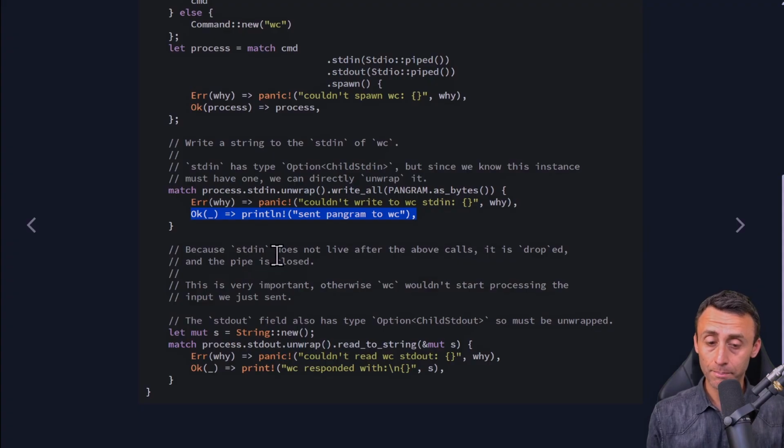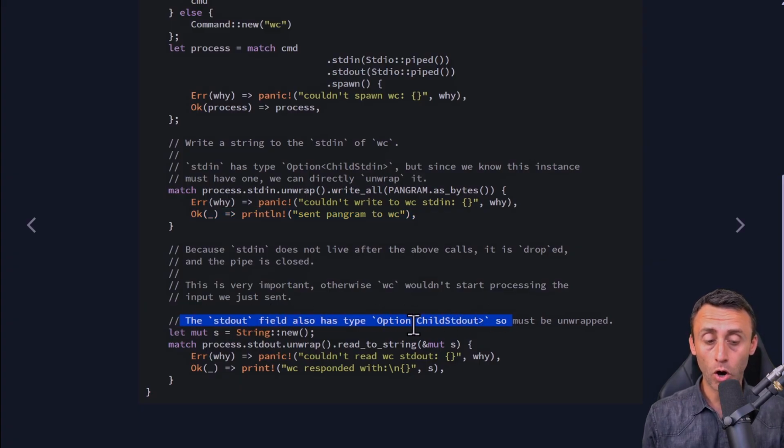Because the standard input does not live after the above call, it is dropped and the pipe is closed. The standard output field has the type Option of ChildStdout, and so it must be unwrapped here. Again, we are using a match statement for Ok and Err.